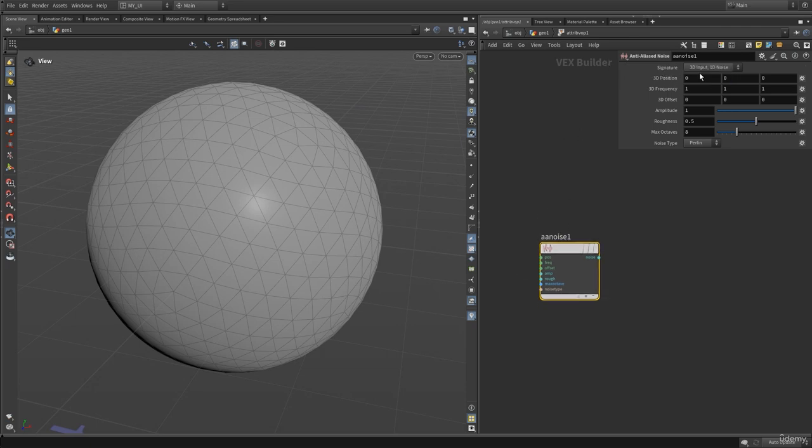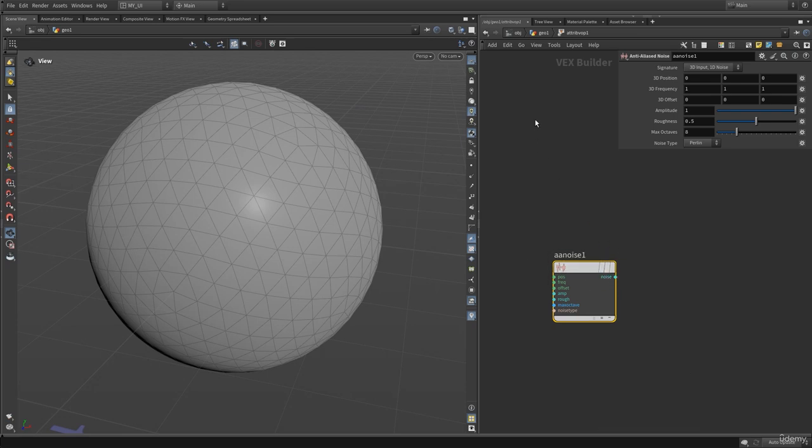We have the signature. Right now it says 3D input and 1D noise. What that means is that we need to input the position as a 3D input for sampling the noise. It requires the position at which this node should sample the noise, and it will output a 1D value. And here, if I hover over this output, these are the outputs, and here we have this noise and it is a float, so it has a 1D value.